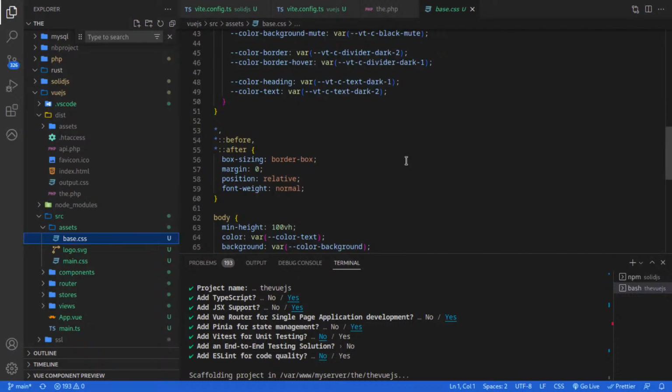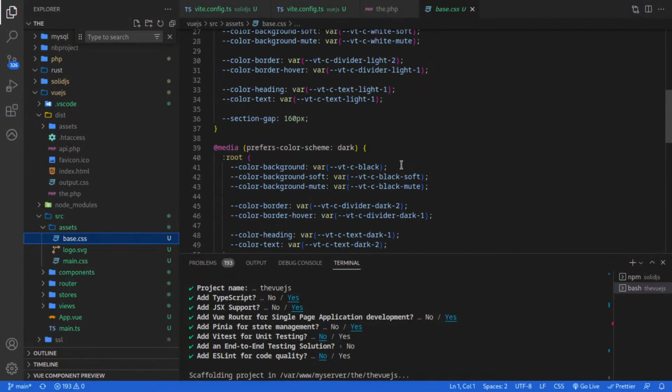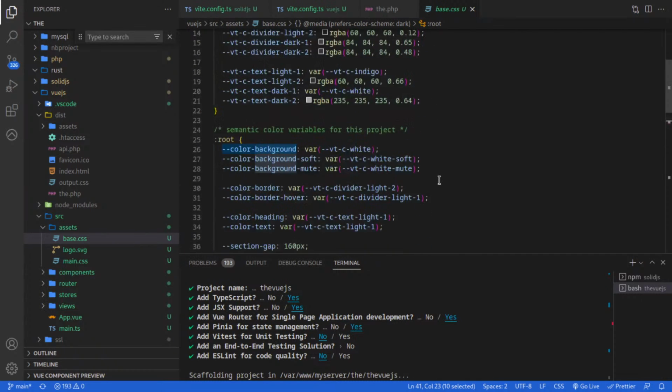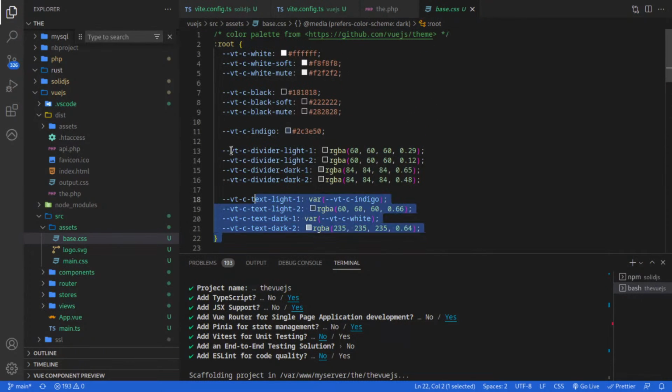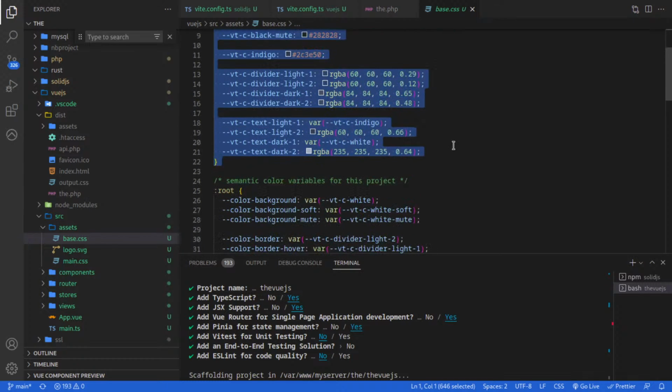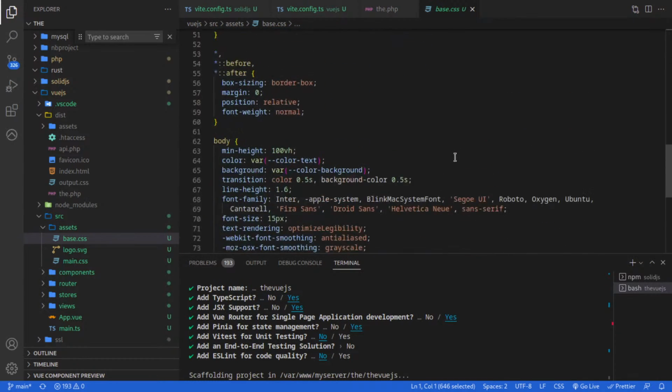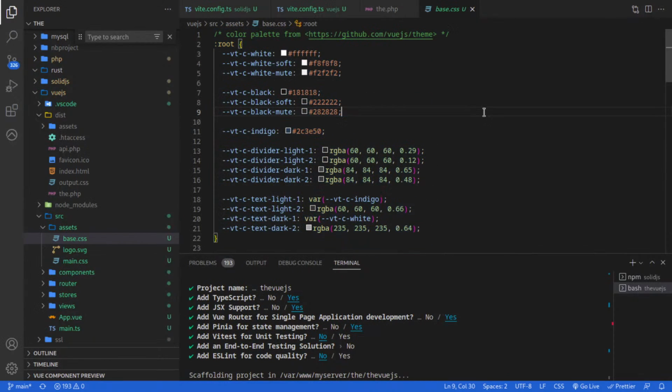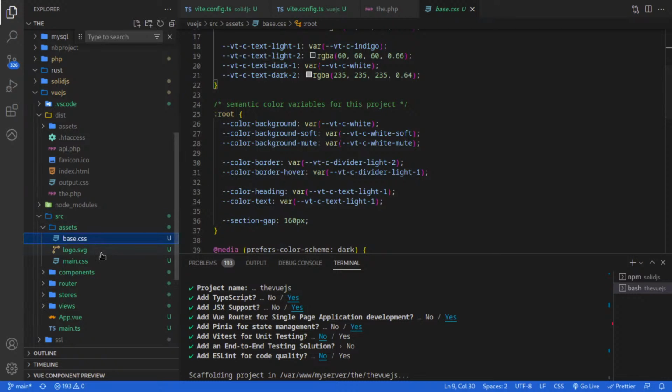Okay, they are using variables here, but I don't think variables are a good idea. You can actually achieve it much better. You have to put everything here, and I don't think this is the right idea.